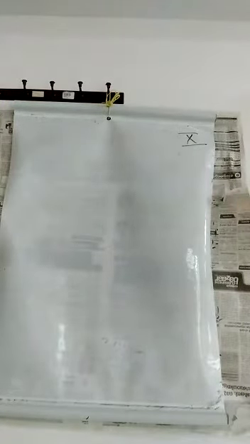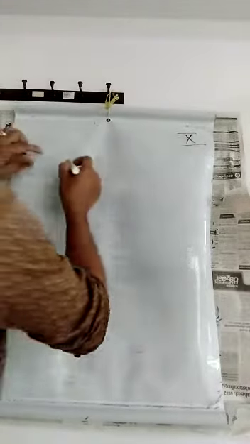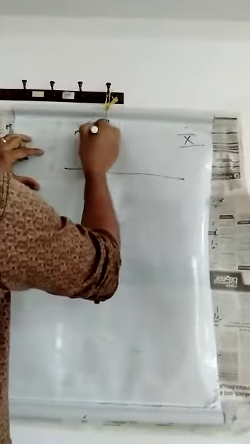Find the fourth one we can discuss. Find the ratio in which the line segment joining the points (-3, 10) and (6, -8) is divided by (-1, 6). So you need to find M1 is to M2, the ratio in which M1 is to M2. That we need to calculate.